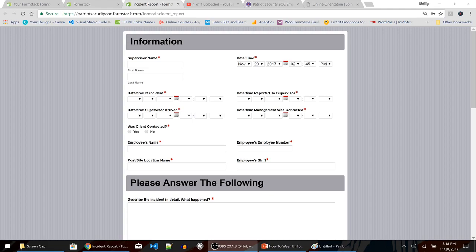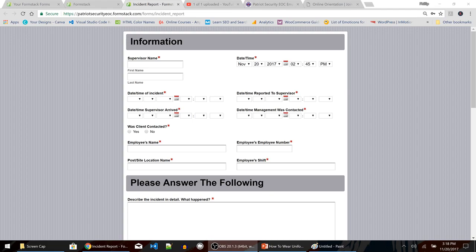Your HR staff, your supervisors, your schedulers, they can explain this to you in greater detail in terms of what you're going to be looking for, but it's always best to use your best judgment. If you don't know, if it seems like it's serious, then it probably is. If it seems like it should be written down and recorded, then it probably should be. So when in doubt, just go ahead and do an incident report just to be safe.